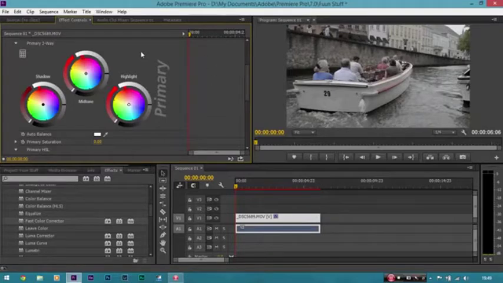So there's lots of different things you can do, but what I normally do and what is good practice is to do the general, taking the shadows, just click and drag, taking the shadows to the blue section. Now it may be a bit slow, but that's fine, I'm sorry. Taking that to the blue, okay, it may have got darker, don't worry about that at the moment. Using the mid-tones, take that to the warmer tones, so yellow, orange, red, like so. And you can leave the highlights if you want to.